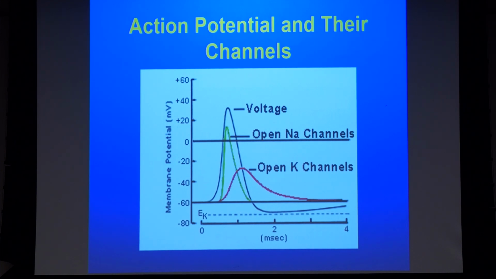But we approach it for two reasons. One is the delayed rectifier channels are open. But in addition, we now have more open potassium channels than we had at rest, because at rest we only had the leak channels. So now we add on top of that the voltage-gated potassium channels. We add on top of the resting permeability to potassium the permeability through the voltage-gated potassium channels.